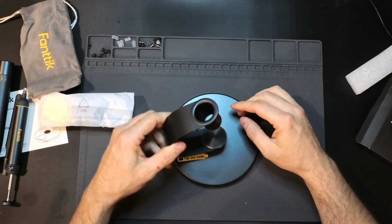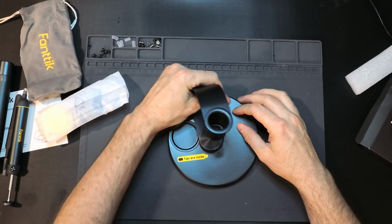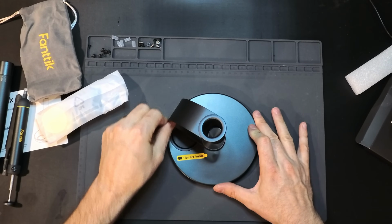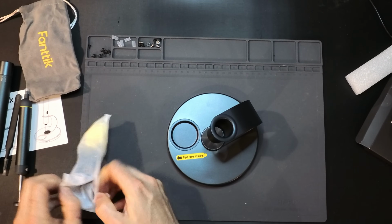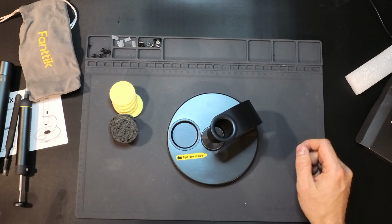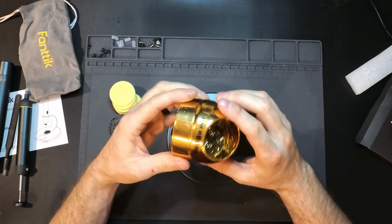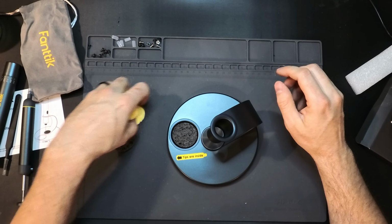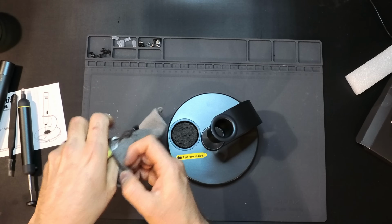And you just take your stand arm. There's 3 magnetic pins that you line up with the holes here. Get those in, and then it articulates, has a nice click to it. And then it has a little tray here, which looks like you can put your sponges in. I personally prefer to use these types of things, the brass wire sponge cleaners. But it is nice that they give you these little sponges. So we'll just put that in the tray. And we'll put the extra sponges in the handy little storage bag.